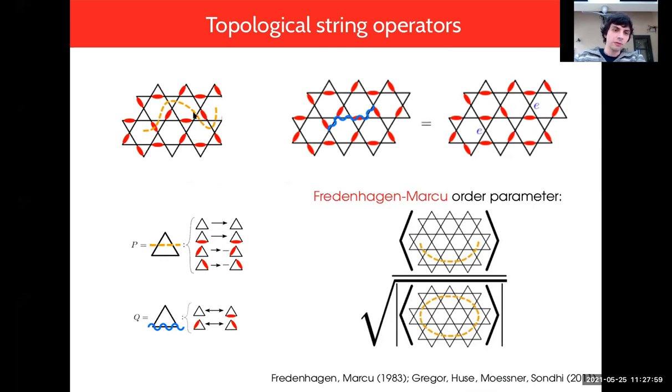The diagonal one is just the obvious thing where you measure the parity of dimers along a string. If you measure parity around a single vertex, that's always minus one in a dimer state. This corresponds to the t'Hooft line of your Z2 gauge theory with m anyons living at its endpoints.